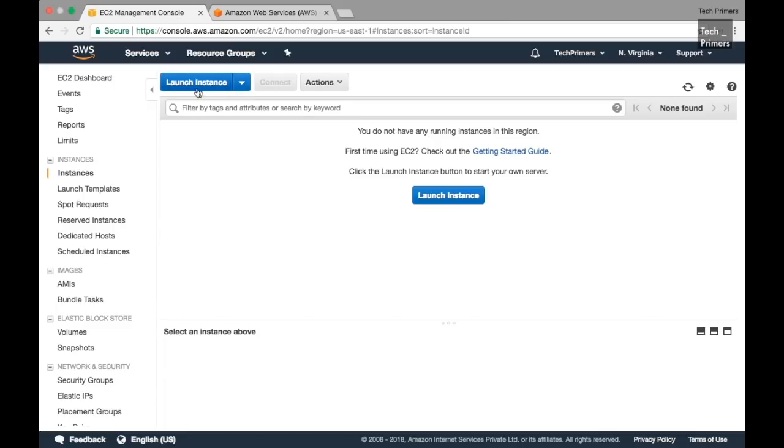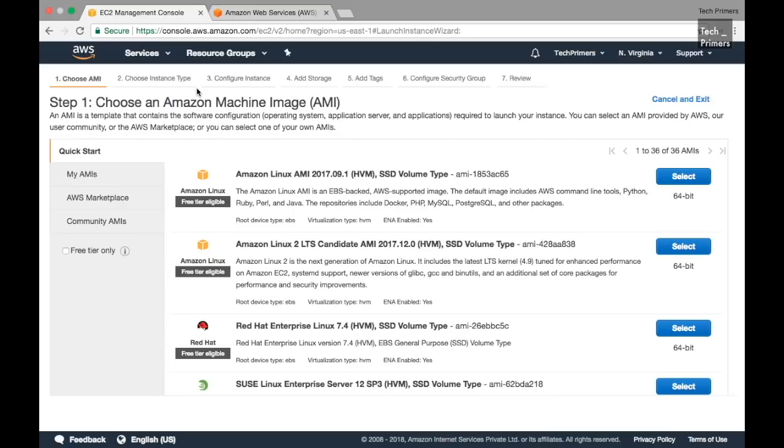So let's click on the launch instance. This launch instance option is going to set up the whole EC2 instance for us. And I wanted a Linux machine to be installed in this particular instance. So basically what I'm doing here now is I'm just buying a machine, a machine dedicated for our login. So that's what I'm going to do now. In order to do that, you can click on that launch instance option and it will take you to a series of steps. Let's see what are the steps.